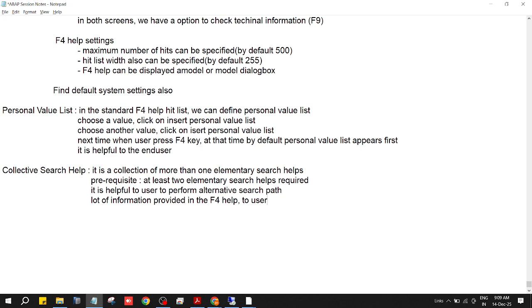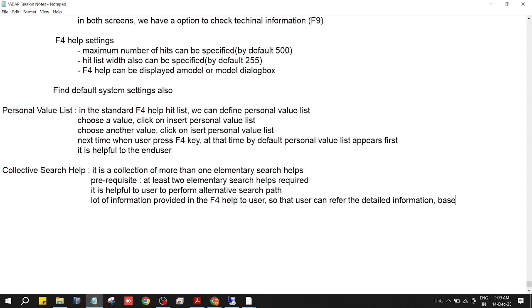In the F4 help, the user can refer to the detailed information. Based on that, the user can finally select a value.